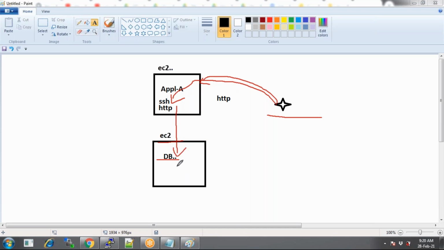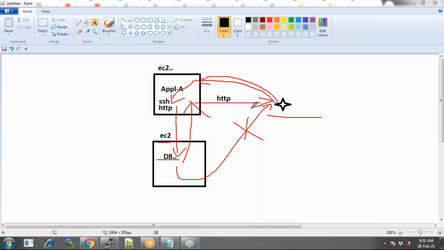Does this database server send a request to the users? No. To where? To the applications, right? And from there, your request will be sent out. I think everyone does shopping online, right?